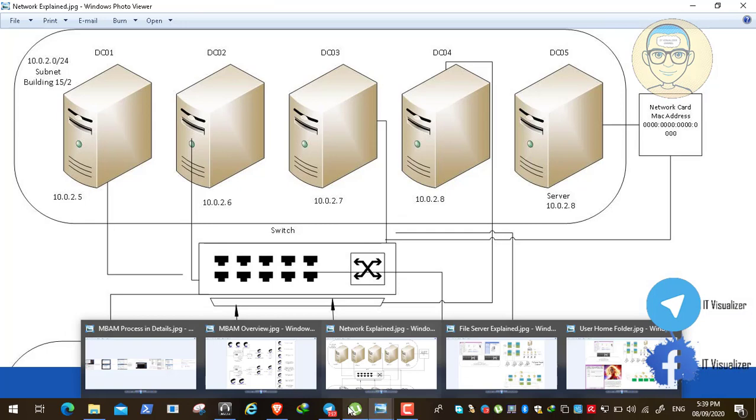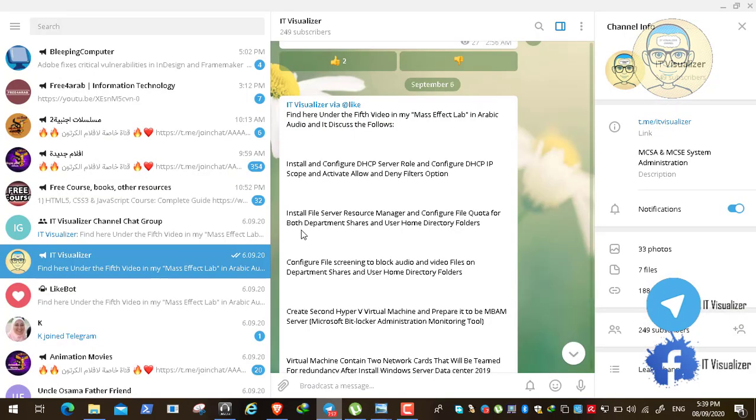or what the DHCP is used for. And then we have been discussing installing File Server Resource Manager and configuring file quota for both department shares and user home directory folders. So we have created in the previous video something called department folders, and we have shared it, okay, and we have created something called user home directory folders and shared it, okay.